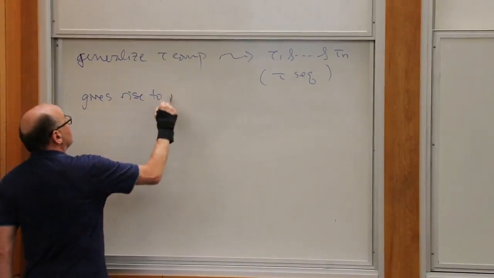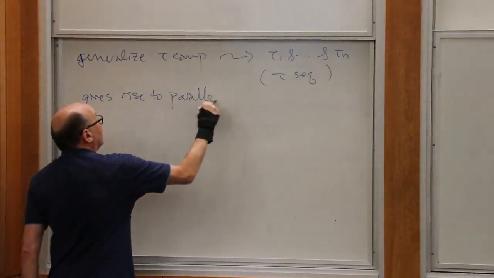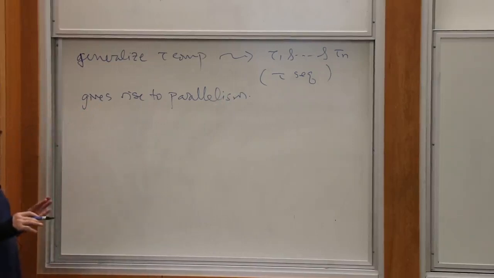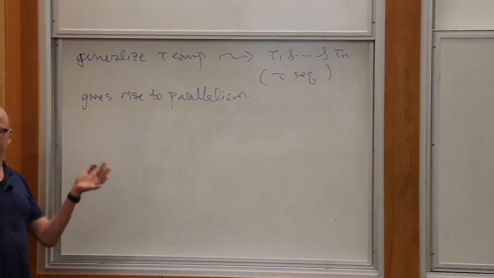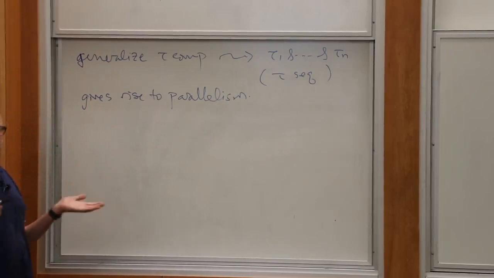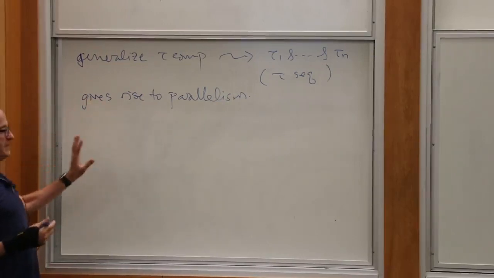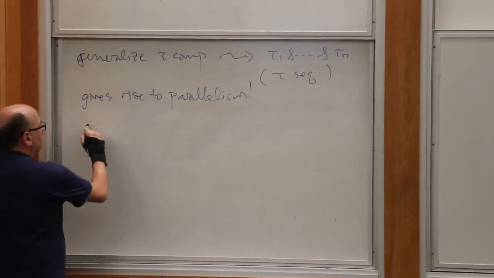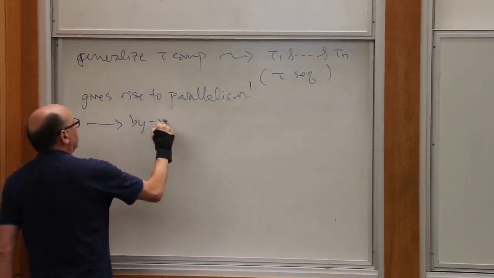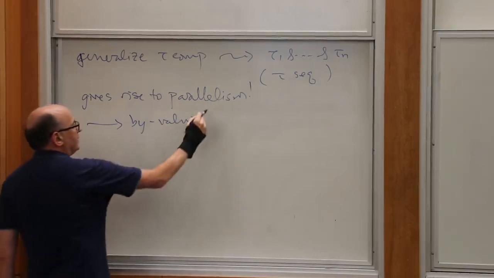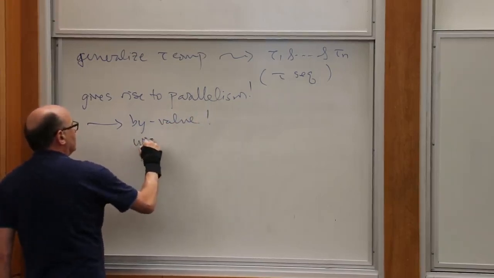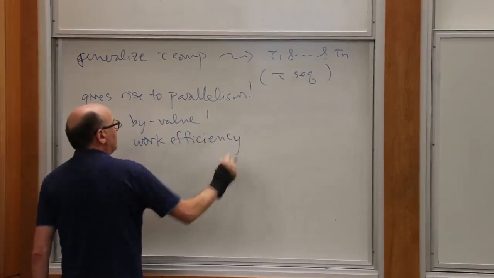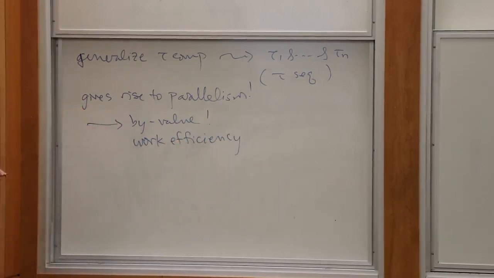And then this gives rise to... And moreover, it shows you, when you think about it in this way, and I didn't develop all the fascinating ideas about parallelism. In fact, we devoted a week of the summer school last year to parallelism, so obviously I can't say very much interesting, but I can at least give you some sense here. And the point is that this line of development makes clear that it's entirely an issue of by value. And why is that? Because you want to maintain the principle of work efficiency. And you can look that up. I'm afraid I can't take time now to explain that.